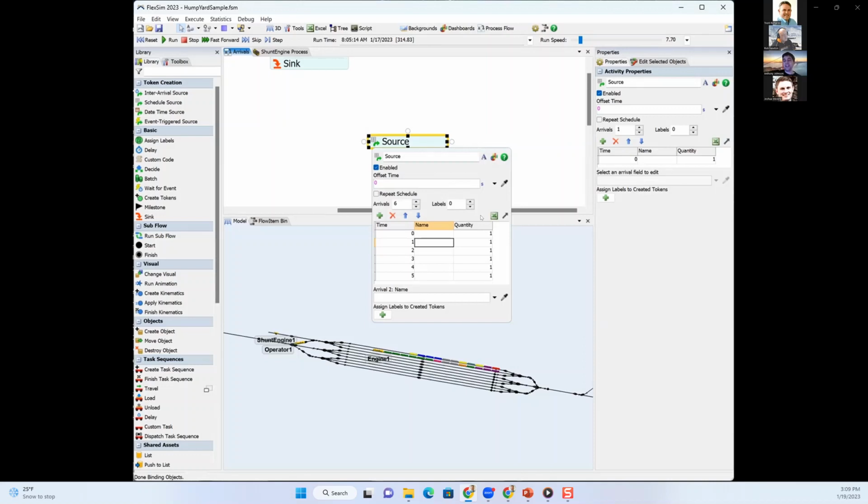What happens then is, in the simulation at a scheduled time, one of these green balls will pop out, and then you can do your logic as to what type of train is arriving, and how do I build that train in FlexSim based upon the data I'm reading from whatever database or Excel sheet. Then you build that train and run it through whatever process you built, right? Okay. Yeah, that's fine.